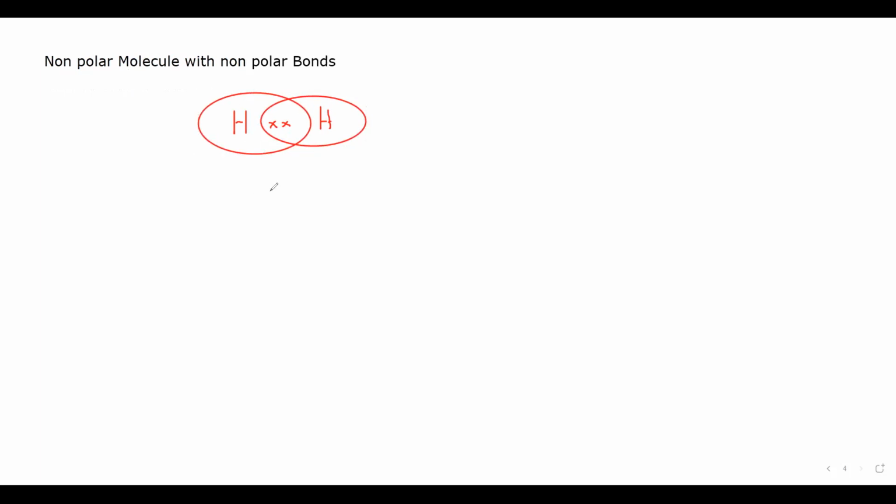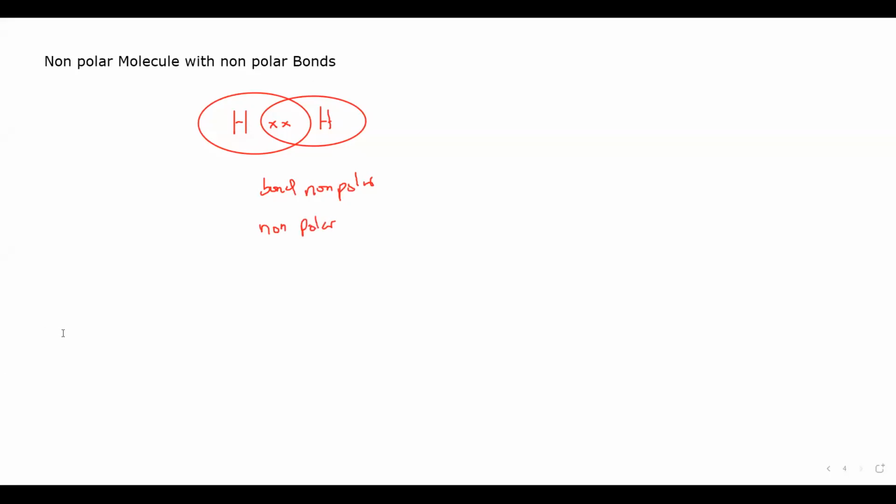So what about the bonds? The bonds are non-polar. And what about the molecule? Because the bonds are non-polar, this molecule does not have any resultant charge. It does not have a charge on it. That's why it is not deflected by an electric field. So the overall molecule will be a non-polar molecule.